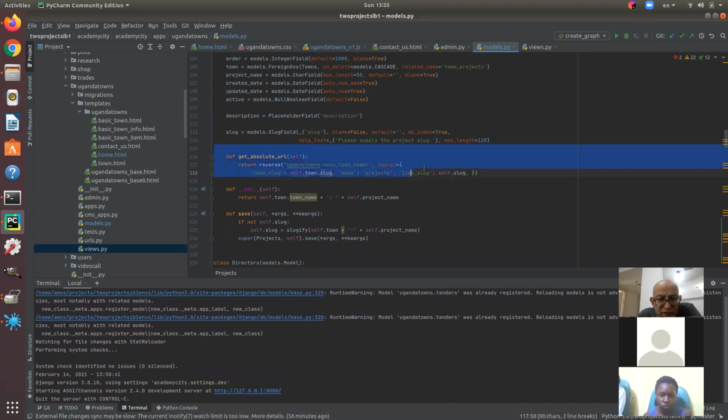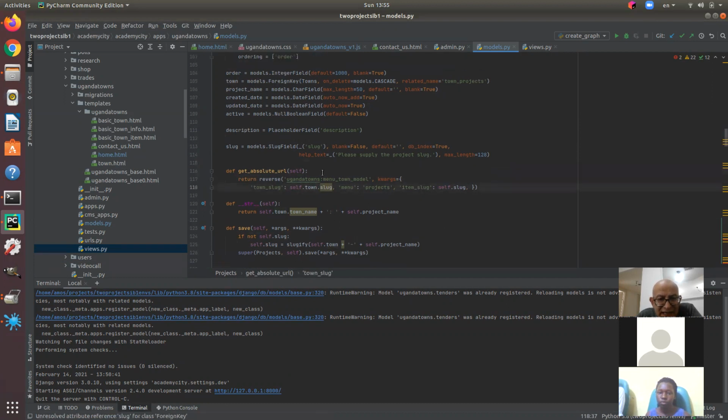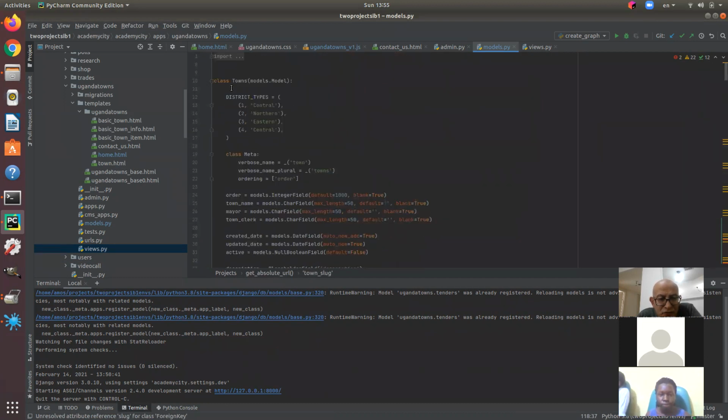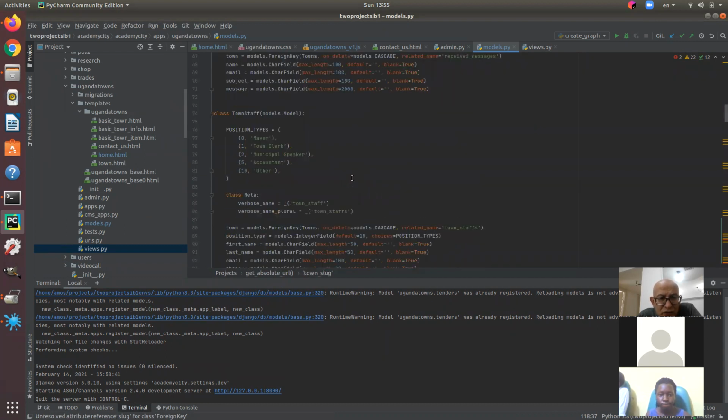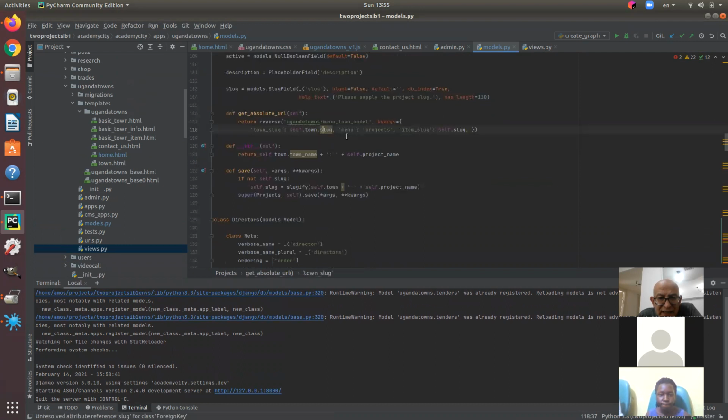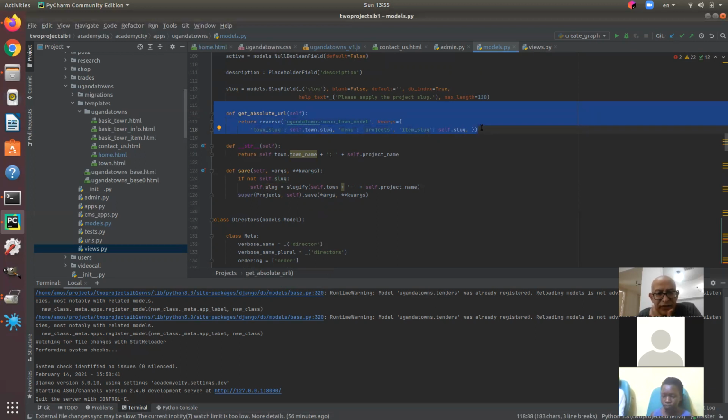That's very important. You can see I thought about this very deeply. It's not a coincidence. It takes a menu, it takes the town slug, which is the slug of the parent. So it knows who the parent is, so which city it is. It takes a menu which tells me which object I am, so the model projects, and the item slug, which specific project it is. Generally, it doesn't make a lot of sense for now, but eventually it will. Just accept it for now, okay?